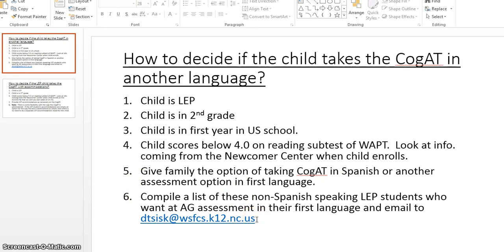There will not be many students that fall under that list who don't take the CogAT in English and in Spanish, but if you have a child, for example, a Chinese speaker, and they want to receive some type of assessment either in Chinese or an assessment that would help us determine if that child qualifies for AG services, then put that child's name in that document and email it to me at DTSISK. So this is a really quick cheat sheet for going through that process.